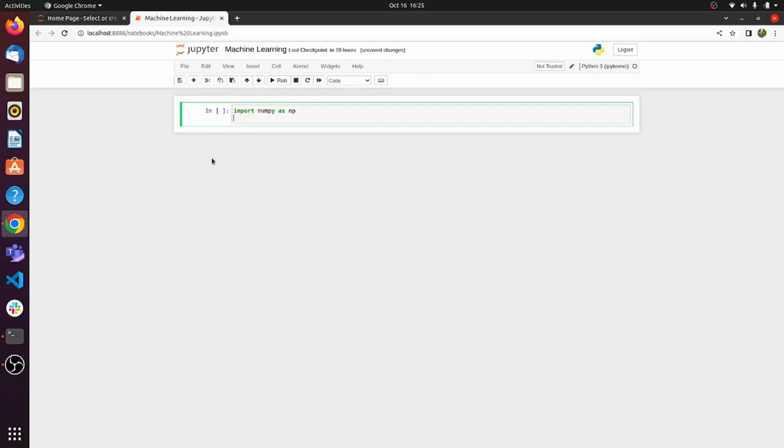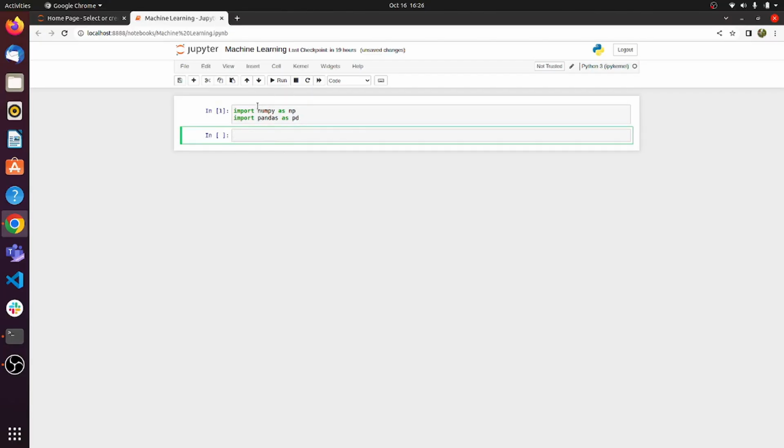Another library that we are going to use is called Pandas. Both of these are very famous Python libraries, vastly used by industry people, academia, and all over the world for machine learning and data manipulation and things like that. And we are going to see how to use them. So I just run this cell. We are going to import all our libraries here. Now let's start.